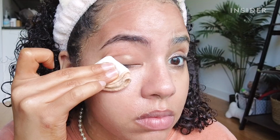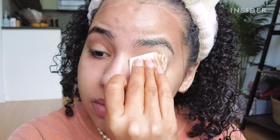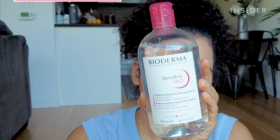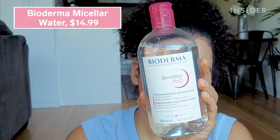This remover is 50% moisturizer, so it's gonna leave the skin feeling hydrated. I know my skin tends to feel really stripped and dry after taking my makeup off, so I loved how soft it felt after using this. Also, this is $5, so it's a good, affordable option. Just a warning though, the stuff has an intense florally fragrance, so if that's not your thing, make sure you try the fragrance-free version.